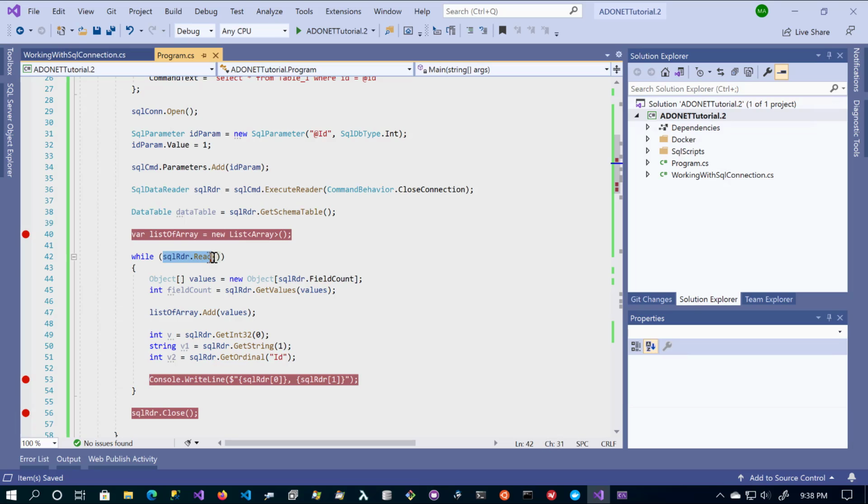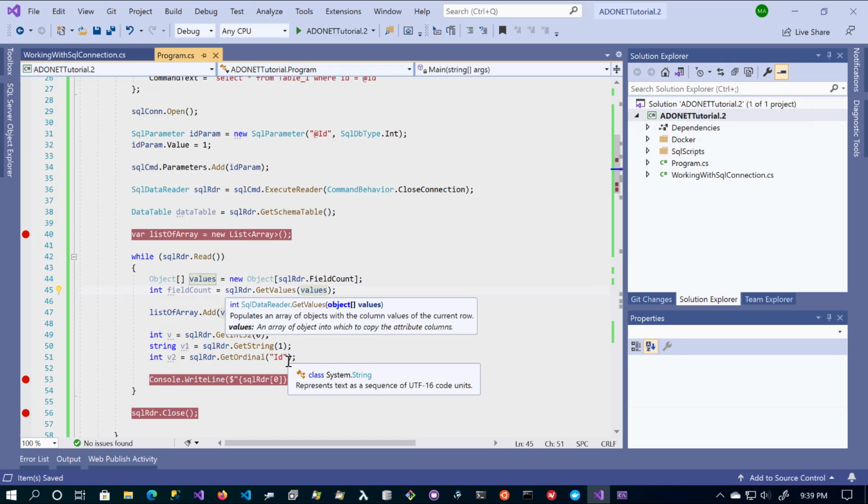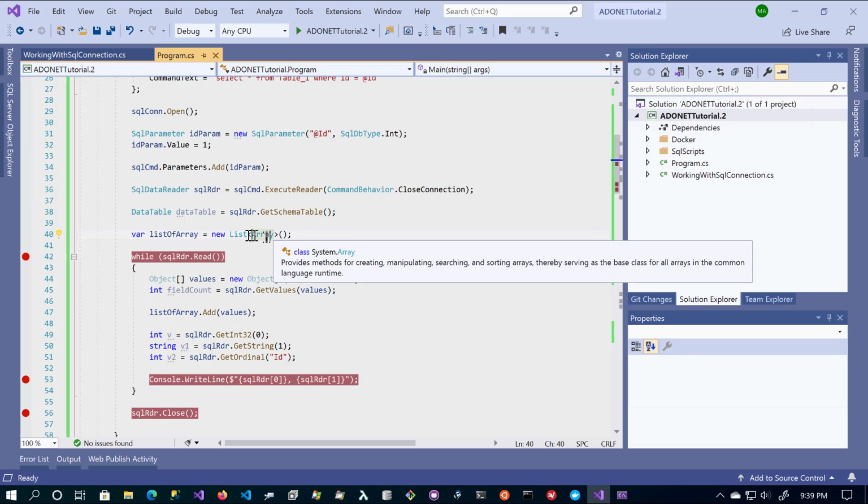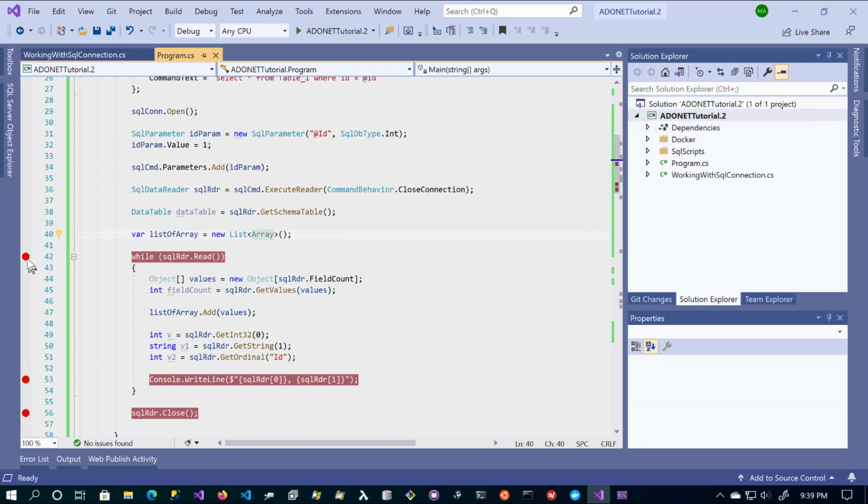So you read the reader the same way as you did before, and then inside the reader, we create an object array with the field count of the reader. Then we pass the array into the method getValues, which populates the values for us. So let's take a look at this in action. And then of course we put the data into a list of arrays.